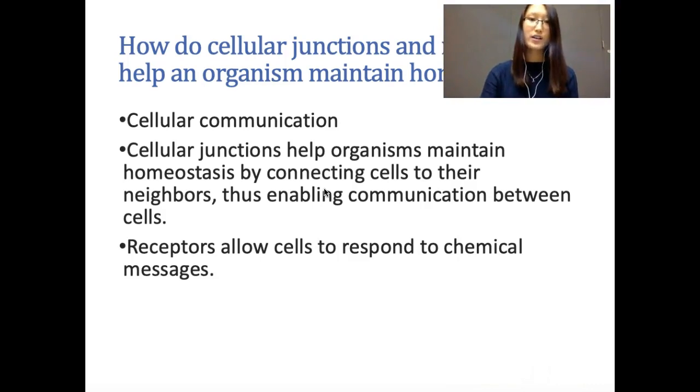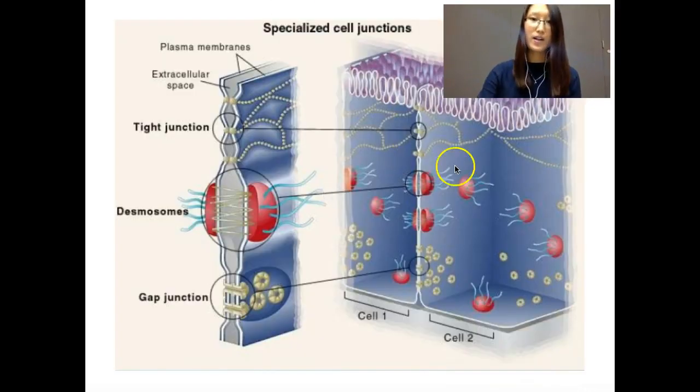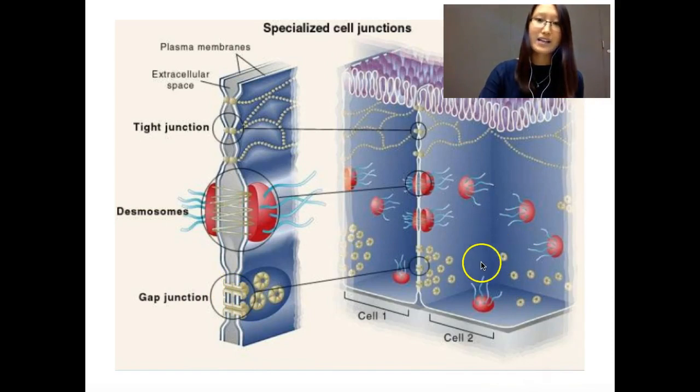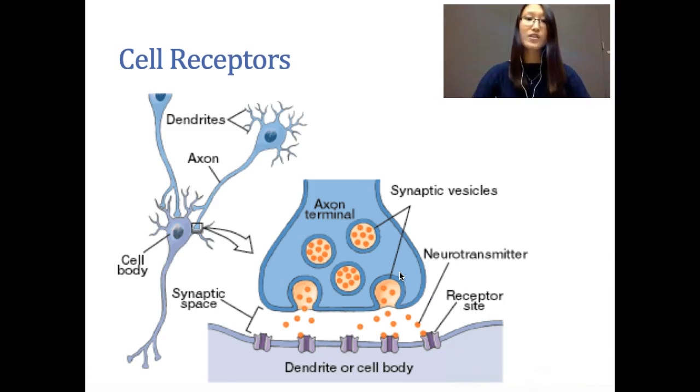And the receptors allow cells to receive a signal from somewhere that's farther away. So if you look at this picture right here, we have these two neighboring cells, but we have these gaps inside the cell membrane, as you can see right here, this junction. So from this one cell to the next cell, we can send chemical signals to allow certain responses in cell 1 if cell 2 were to give cell 1 a signal. Okay. The last one is called a cell receptor.